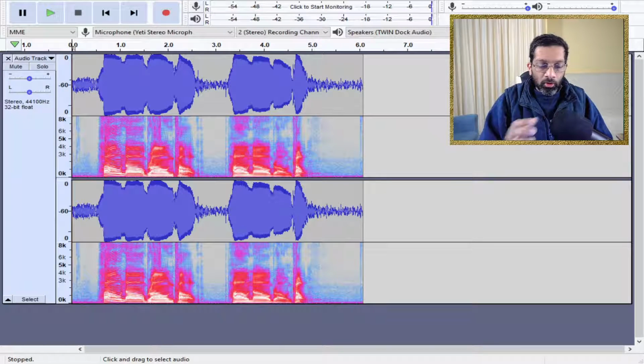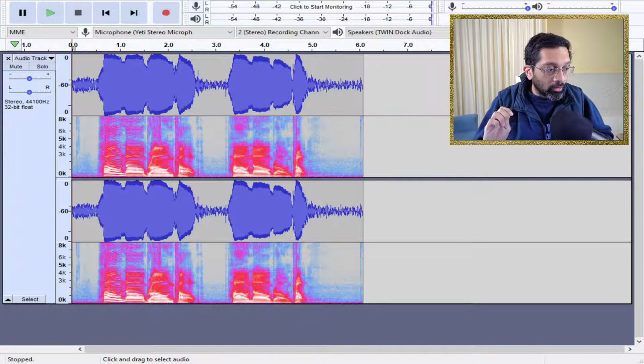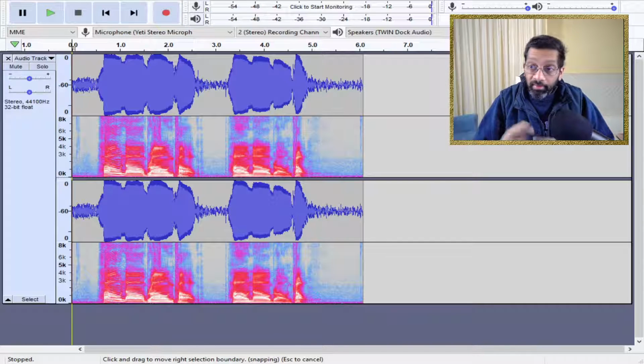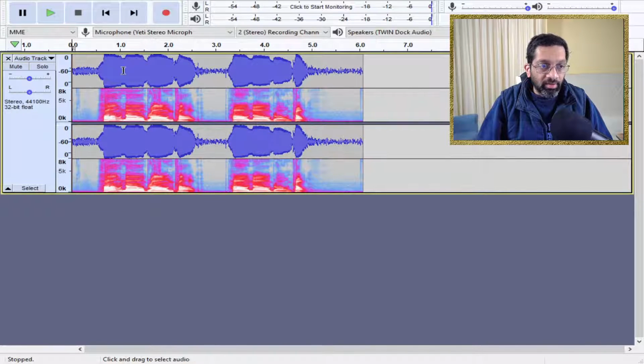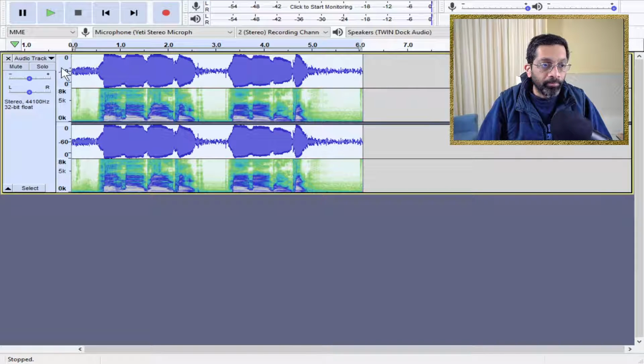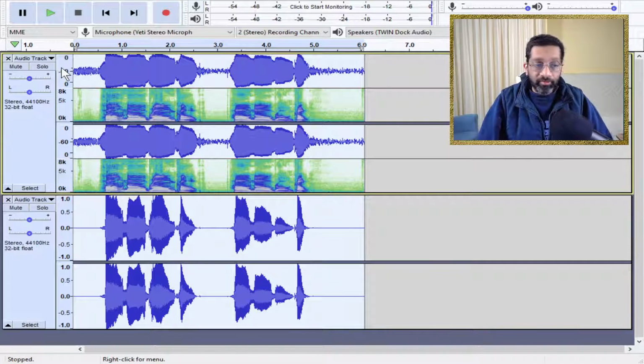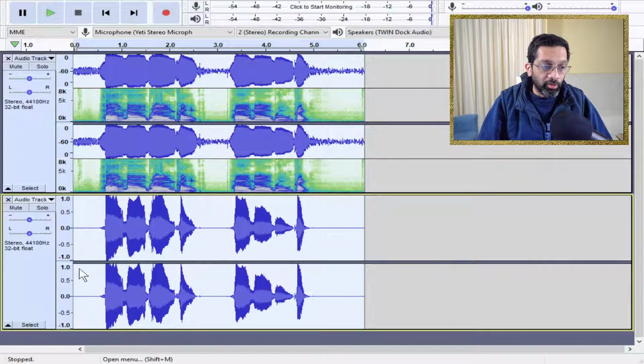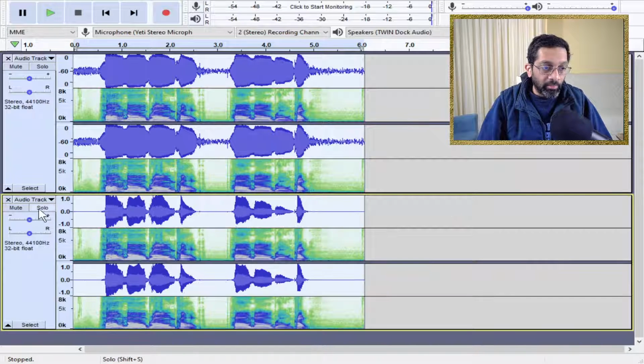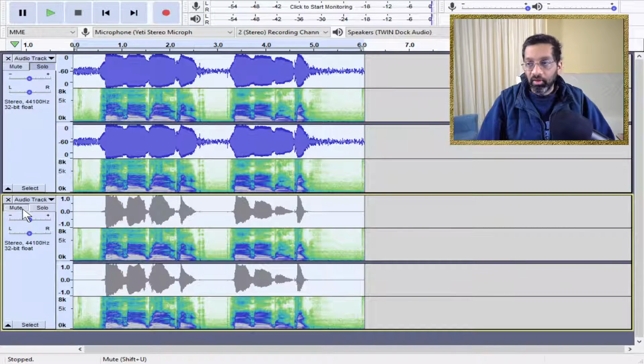Okay, so it played back the sound. Now I'm going to clean this up and then we're going to play it back. So the first thing I'll do is duplicate the sound. Sorry. Let me just duplicate the sound. This is going to be my before and after. So this is going to be my original sound, and I'm going to mute it because I don't want to hear it.